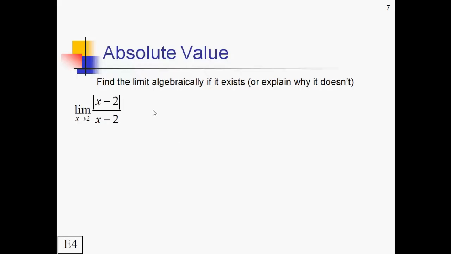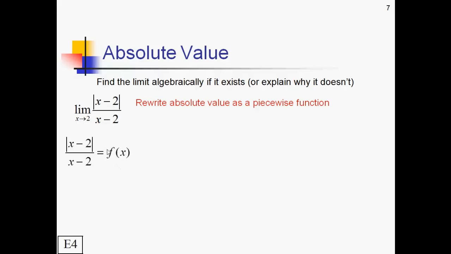So to find the limit for one of these, we're just going to rewrite this in piecewise function form. So to start this process, I'm just going to let all of this absolute value stuff equal f of x, just so I can write f of x instead of rewriting this every time. And then we're going to have this be a piecewise function. Now, a piecewise function, you need a border value to separate one rule from another. The border value in this case is going to be where the absolute value expression, the stuff inside the absolute value here, has a value of 0. So in this case, that would be x equals 2 as a border value, because 2 minus 2 is 0.